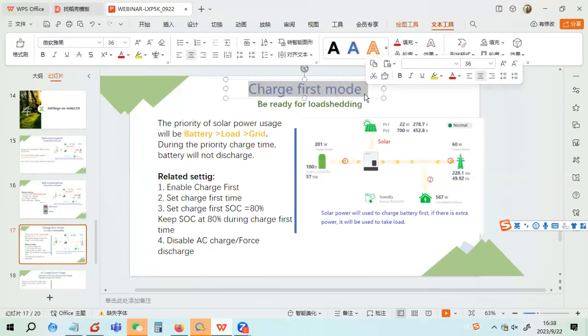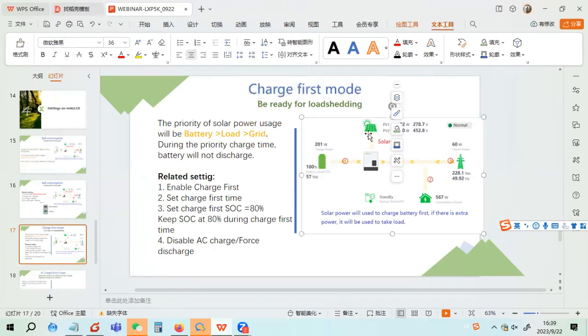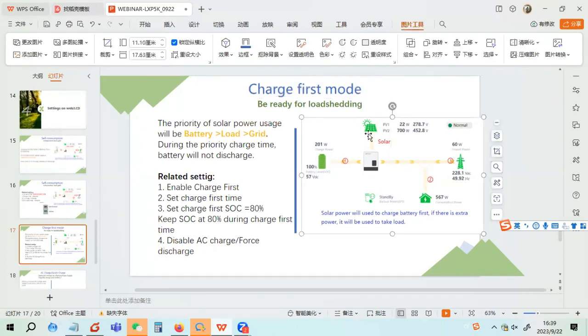The next is charge first. Charge first means that, as I mentioned, in self-consumption mode, if you have solar, it will be used to take load and to charge the battery, and then at last feed into the grid. So the difference is where the solar goes first. In charge first mode, the solar will be used to charge the battery first. If there is extra power, the solar power will be used to take the load. If the solar is not enough, it will use the grid to take the load. That is also the difference.